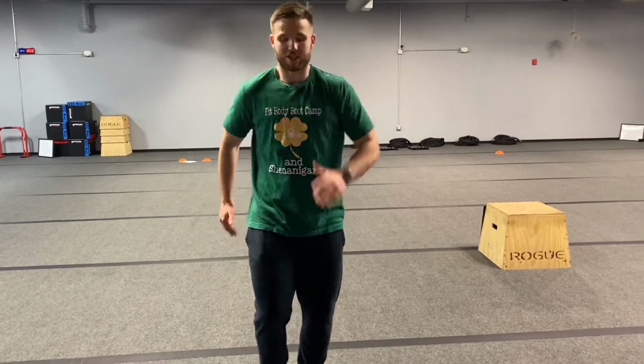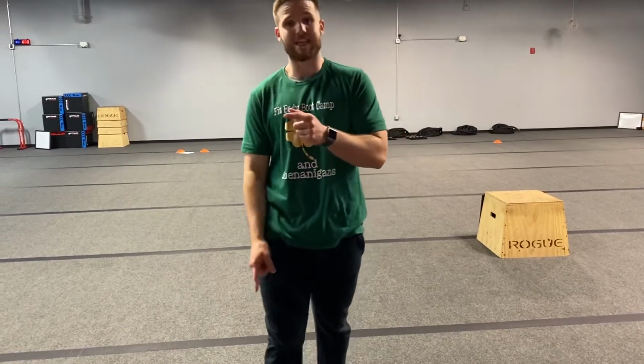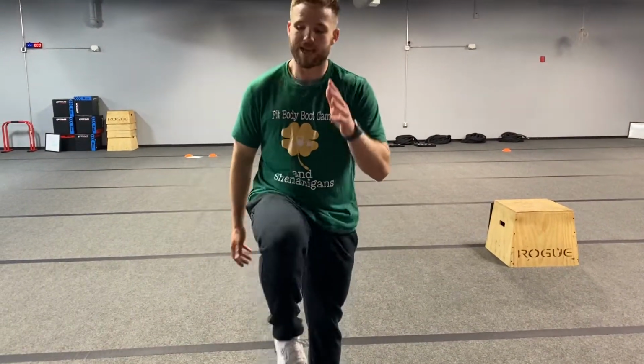The first one that we're gonna have is 30 high knees. Now that one is 30 high knees each. So you're 1, 2, 3. So every time 2 feet hit the ground, that's what you're doing. If you can't do that, you can march it out. That is completely fine. Just make sure you're getting 30 each leg.